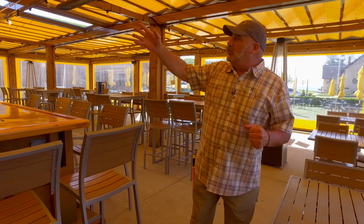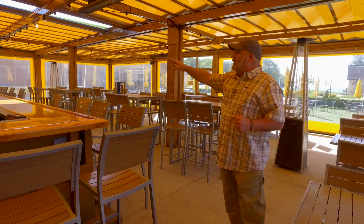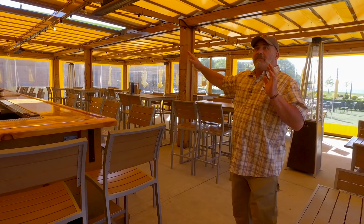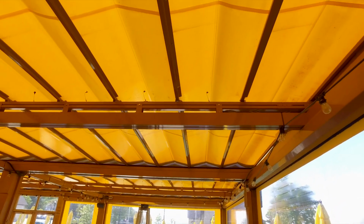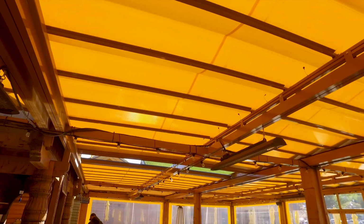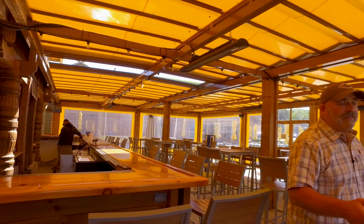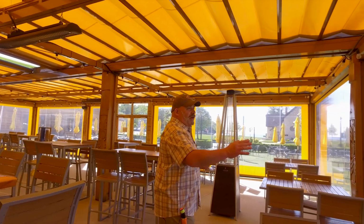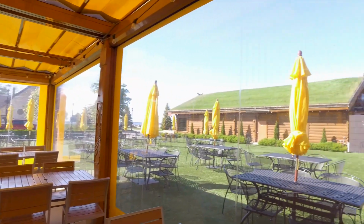We went up there. They designed this whole thing out of this aluminum canopy rails, and then they have 6 different motors, so I can open up different ones, accordion style. And the material itself is a vinyl that comes from Italy, and it's actually made by Ferrari, yes, the automobile company. And they use it for their seats and their covers of their convertibles and stuff like that, so it's got a great warranty. The walls are made, I think, somewhere in Illinois. I don't really remember the name. I'd have to get back on that one.